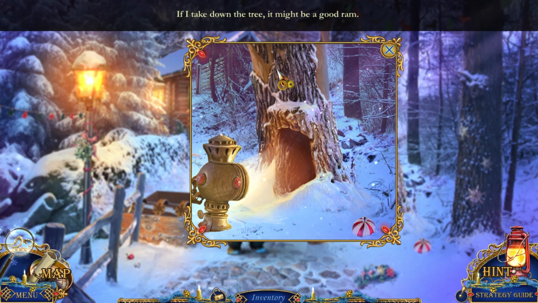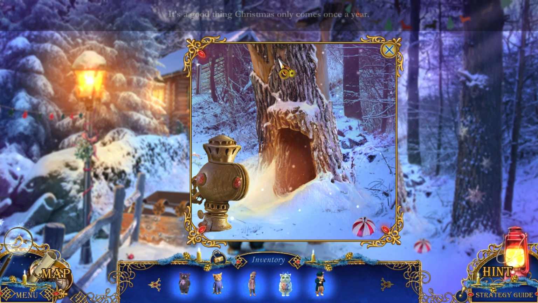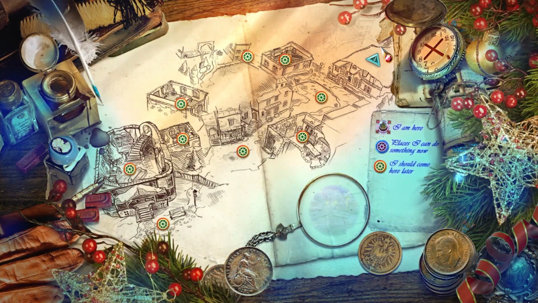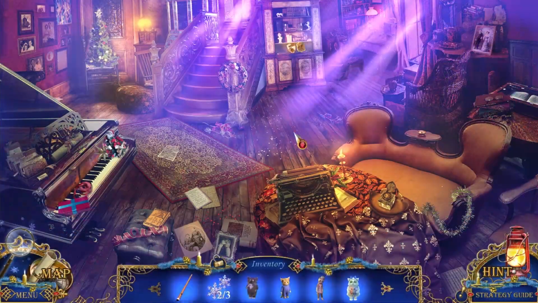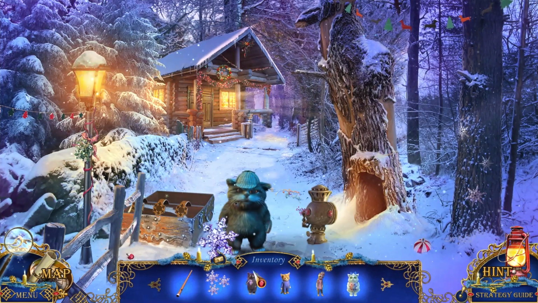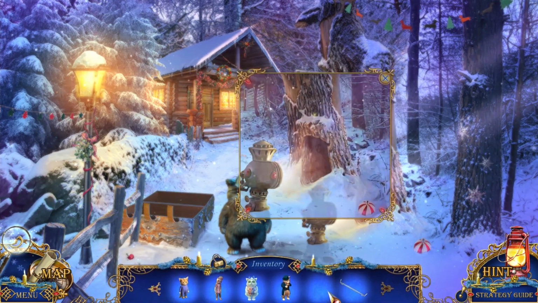Seems like there might be something else we can still do here. If I take down the tree, it might be a good ram. We don't have any real way of doing that, do we? Flute? No. Yeah, so we must have something. Oh, there's a third snowflake. Okay, I'm done. I didn't see that. I was about to use another hint, and I don't really want to do that.